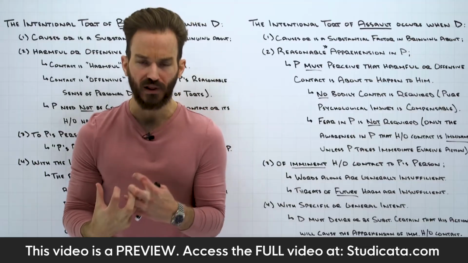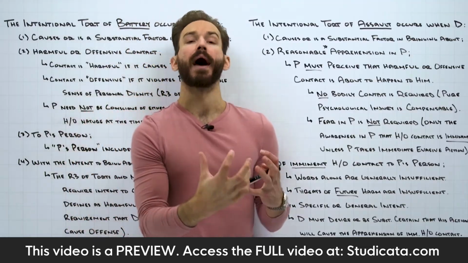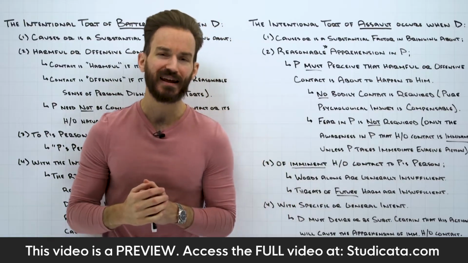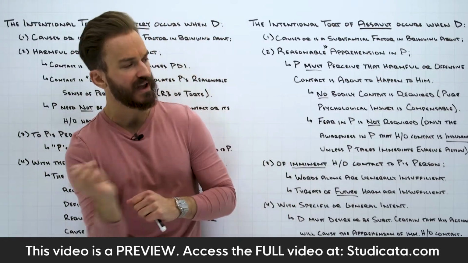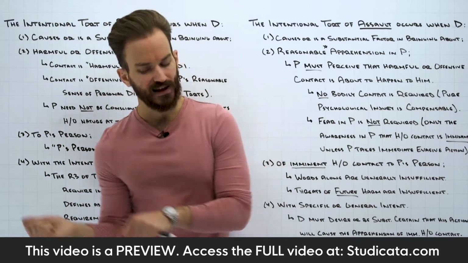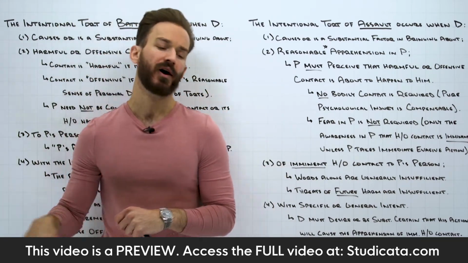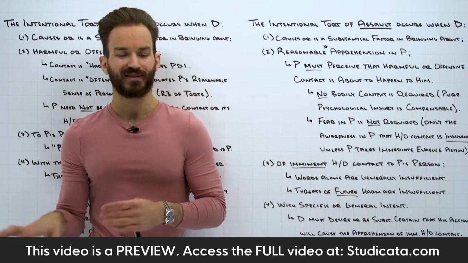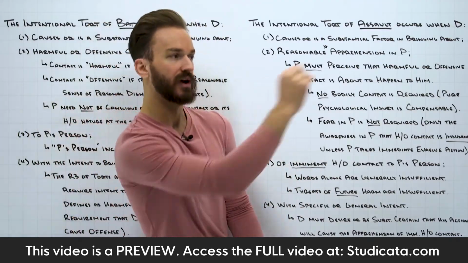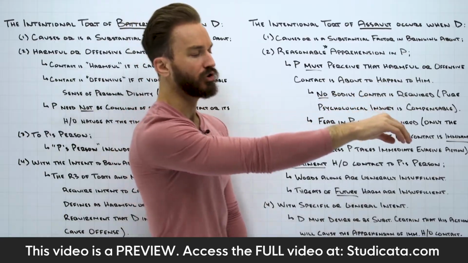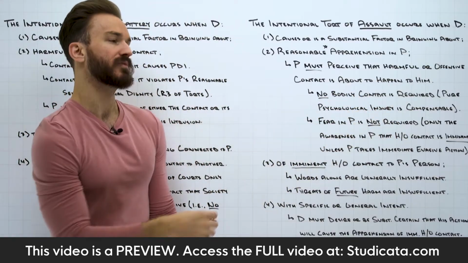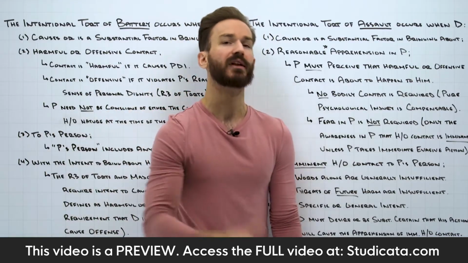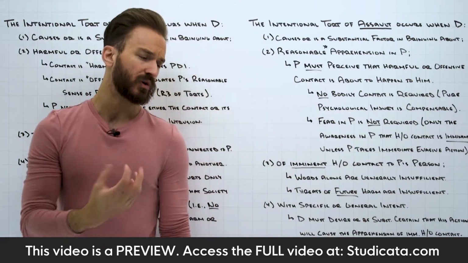Take, for example, a situation where the defendant wants to harm the plaintiff by creating a trap and luring the plaintiff into the trap. So let's say the defendant goes out in the middle of the day into the woods and he digs a hole in the ground somewhere and he covers the hole with leaves and brambles and brush to kind of hide the hole. And his plan is he's going to go get the plaintiff and he's going to lure the plaintiff into the hole. And the plaintiff's not going to see the hole because it's covered by these leaves and he's going to fall in and sustain injury. Right? This is what the defendant's plan is.